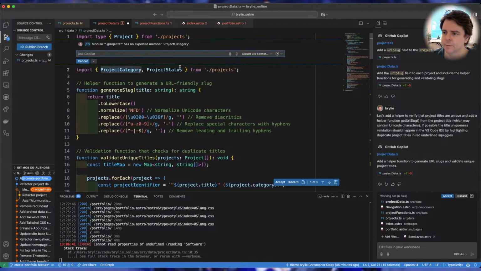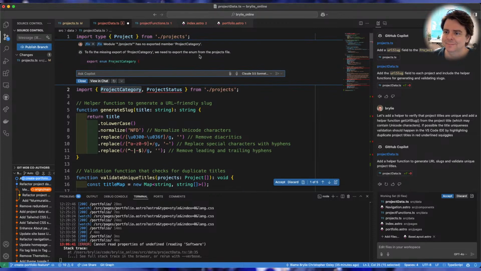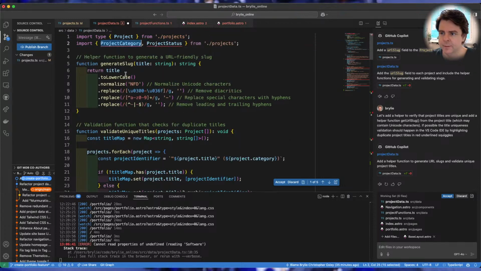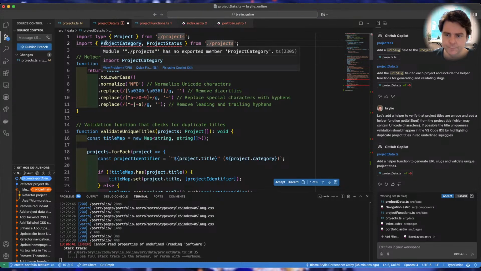We'll have to fix those. See if we can determine the right file. Let's get this one. Yeah, but that's the wrong one. So we'll escape that. This is actually under these enums. That's confusing.